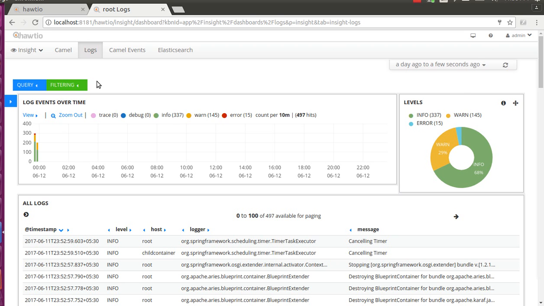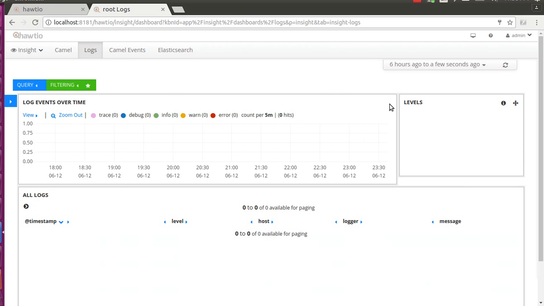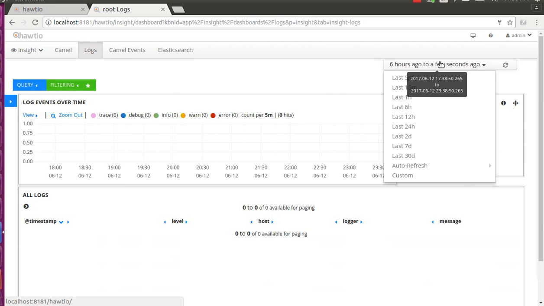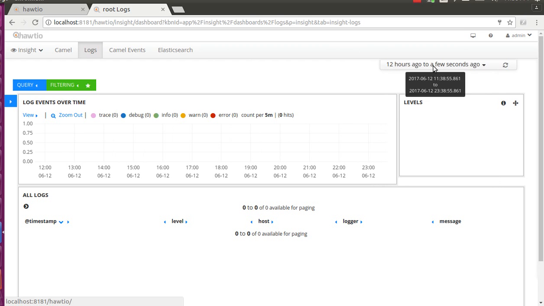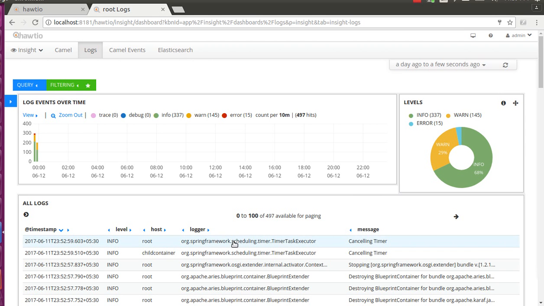So let us first see the filtering query. This is actually the first filtering query. If you see, it is showing a date. So let us see, do we have any event for 6 hours? We don't have any. Okay, so let us try 12 hours, now 24 hours. Yes, we do have, because this is getting printed. Okay, yeah, now. So this is the first filter.